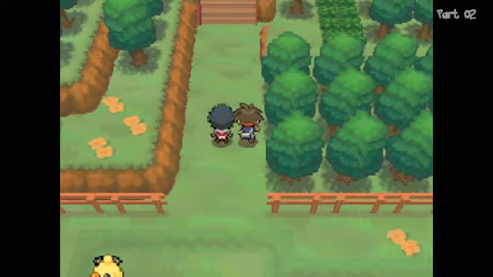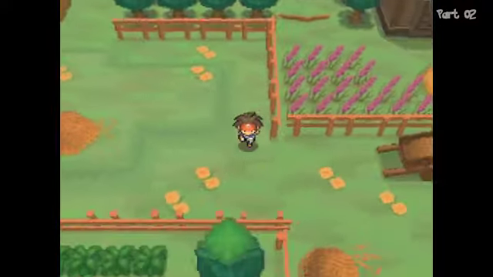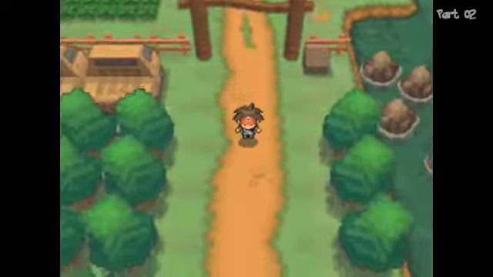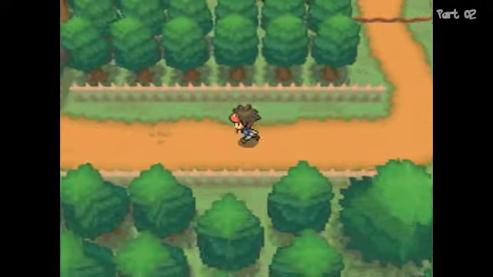See you later. So obviously this is where I gotta go. But I'm gonna go to the Pokemon Center, just nip back there quickly. I need to get another Pokemon. We'll worry about getting a Pidove later. Jump over these mounds, let's go.